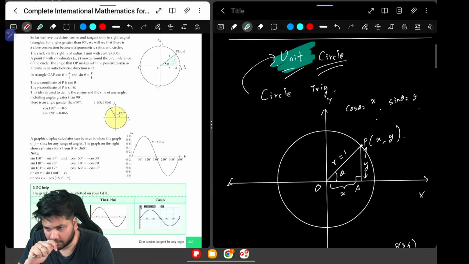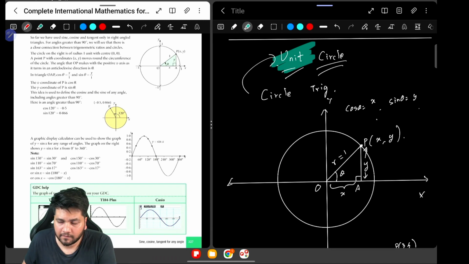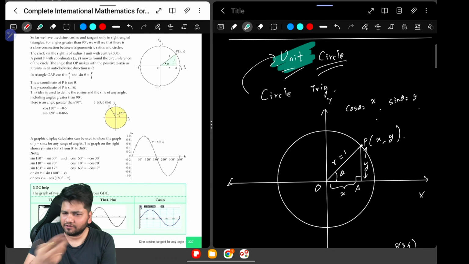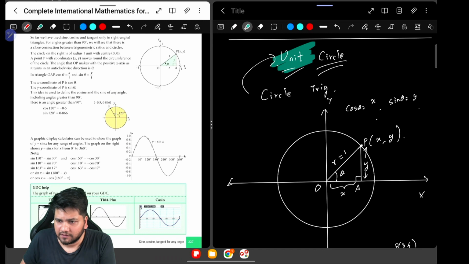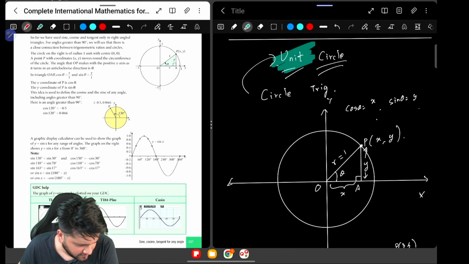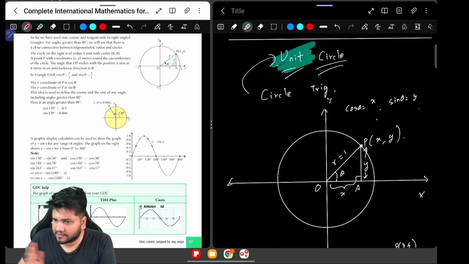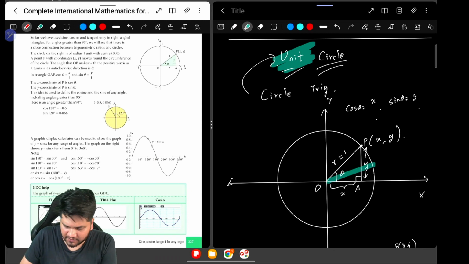Sir, I have one question. For the triangle you made, how do we get the coordinates? Because we have the lengths, right? Like QP, OP, PA, and OA. So how do we get the coordinates? That too I have considered as x and y. It's a normal coordinate, it could be 3, 4, anything. I don't know, so just x, y, just normal variables I have taken. Okay, so x and y are just variables. It doesn't matter. Got it? The important part is that OA is x and PA is y. Correct?